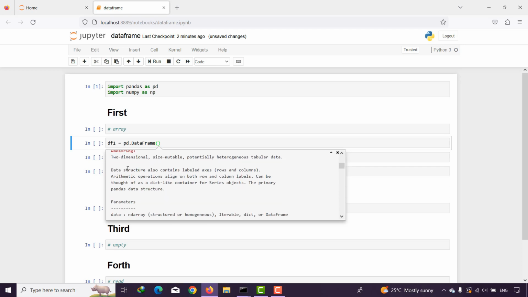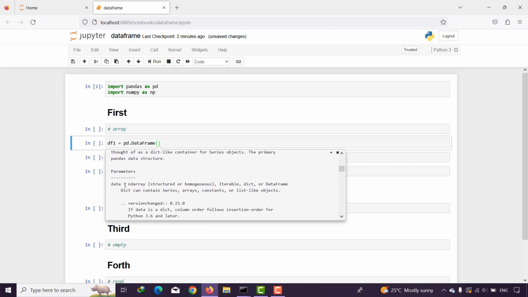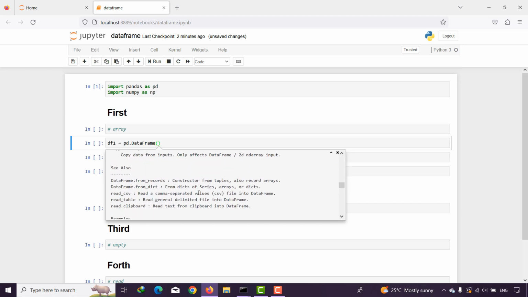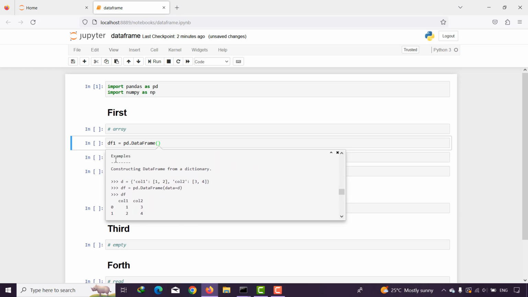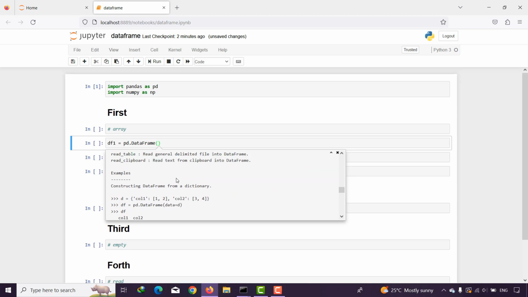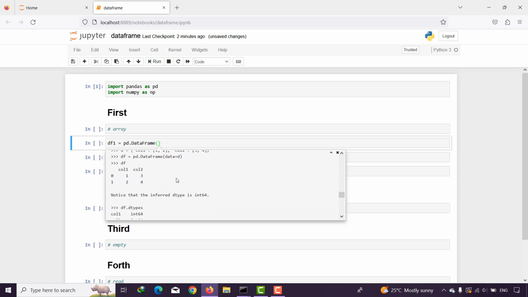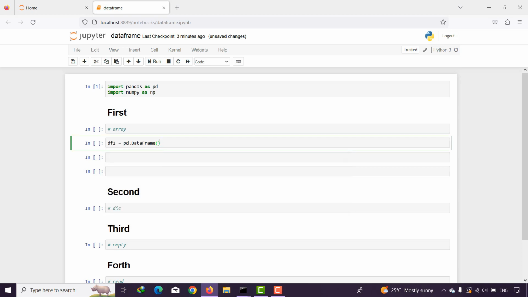Also, you can read about the parameters, and maybe find some examples here. Okay, if you don't know about some function or module, you just need to use Shift Tab to learn more about it.